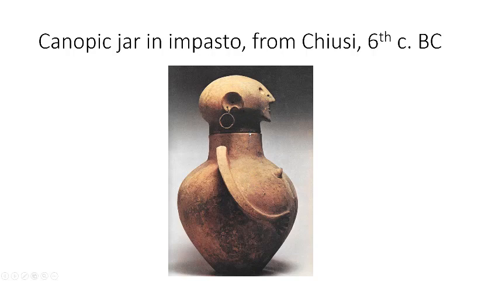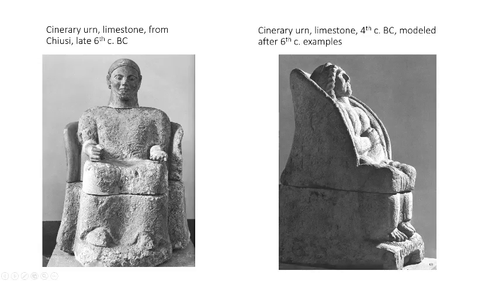It's a very similar thing going on at the same period of time in Egypt, and we call them canopic jars. Also in the 6th century, but later in the 4th century, following 6th century examples, and in the same school as a canopic jar, rather than just the head being the lid, we have the top half of a sitting individual. So the whole thing makes, in a way, a sculpture of a sitting individual, but it's an urn to hold the ashes.